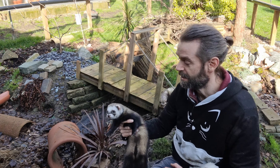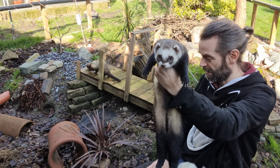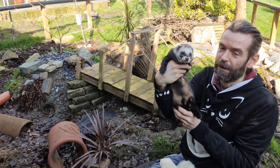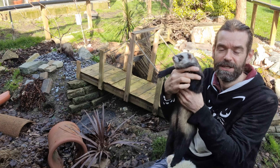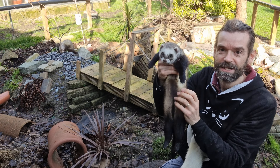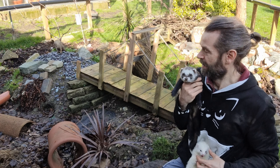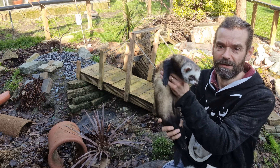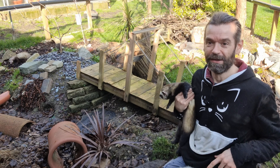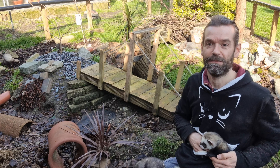This is Yazoo's brother — he's one of our biggest, and being her brother he's also a hybrid polecat-ferret. You can see he's got that bit of extra chunk to him, more solid face, a bit more stocky, which is what you expect from a European polecat. Other than a little bit more aggression to newcomers in the group, he doesn't really show signs of aggression that you might find from a polecat. He's our biggest, chunkiest one and quite easy to spot. He's super cuddly and probably the one that most wants to climb up and sit on your knee or go in your pocket.